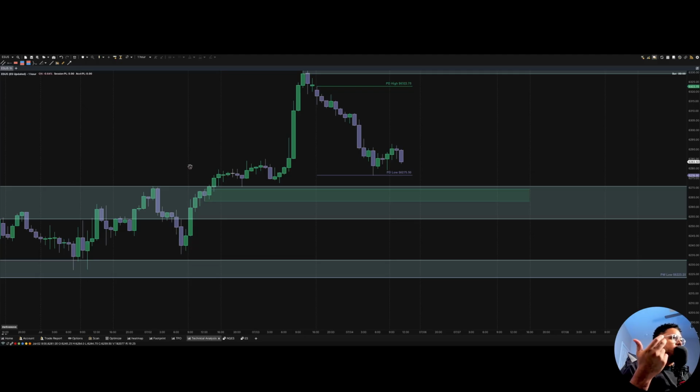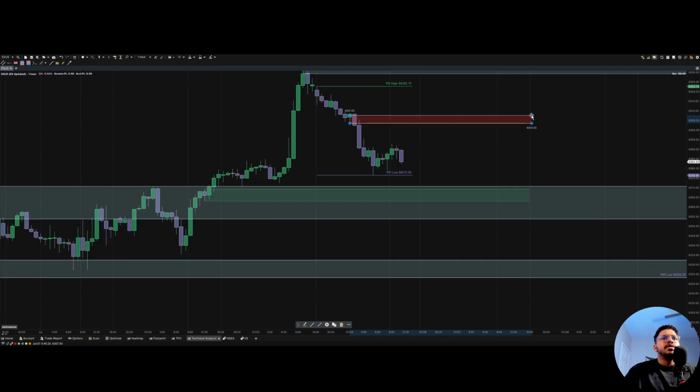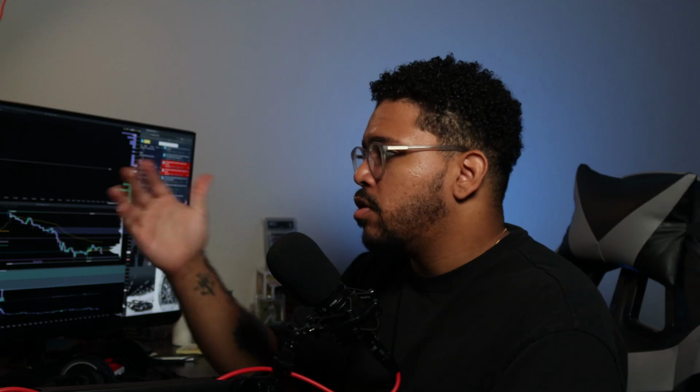Another thing that I also see here, looking at this chart, especially this past Friday's price action, is that we have a nice little supply zone right here. At least that's what I classify as a supply zone for me. I know, in trading, this is very, very discretionary. So what may look like a supply zone to me may not look like a supply zone to you. But this is another area that I will be looking for on Monday.